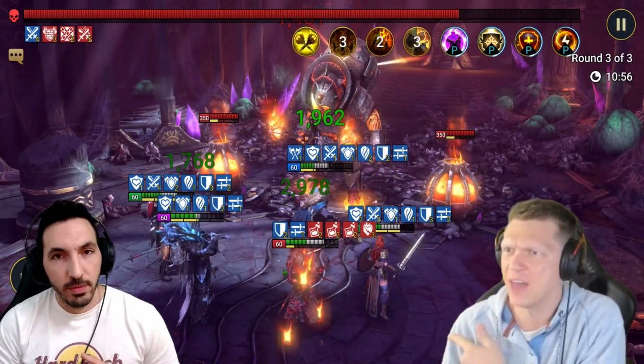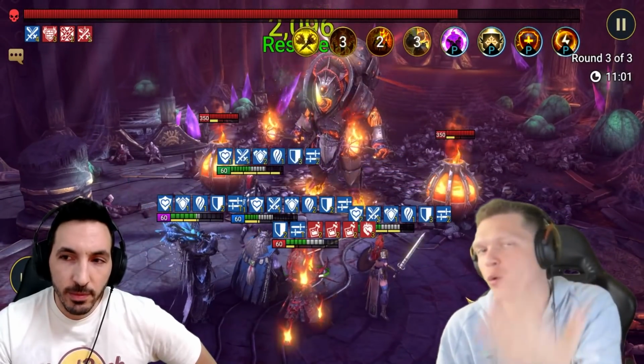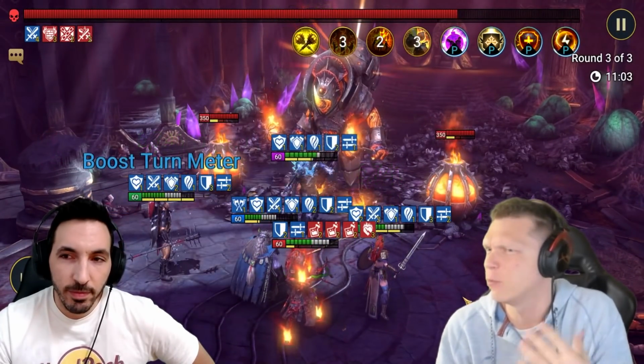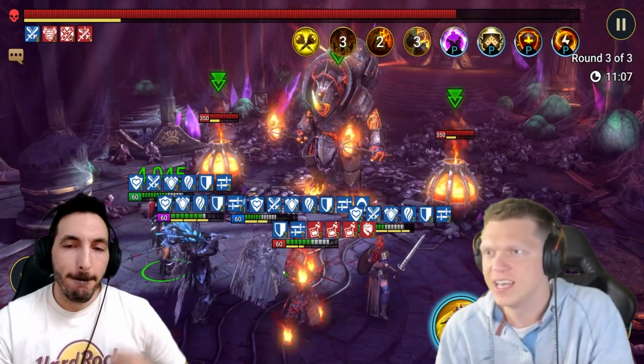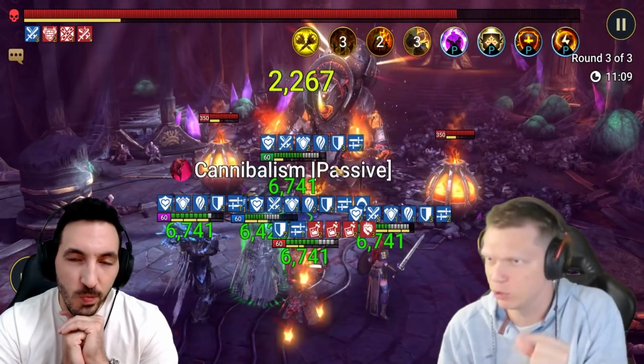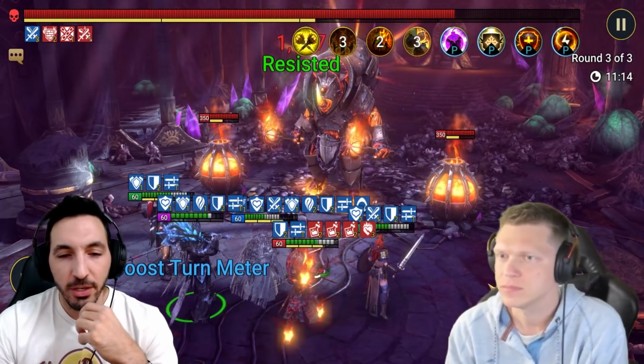And from what I've gathered in us talking with them, this is why we have a test server. We're giving them this feedback, and I think they were pretty receptive to some of the things we were saying. So hopefully it ends up being tuned to the point where it's still challenging, but like I said, there's a path to victory. Yeah, I totally agree with you.